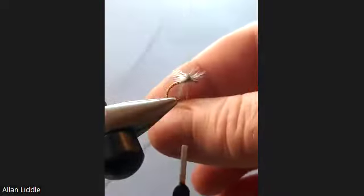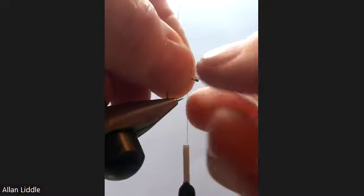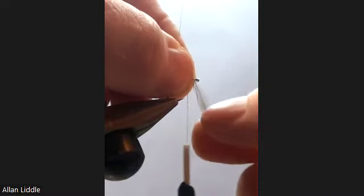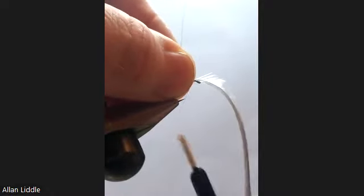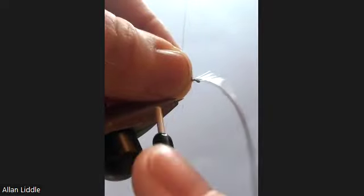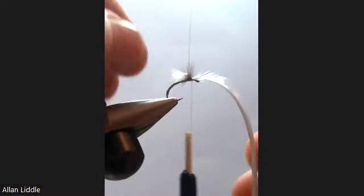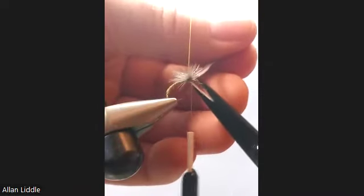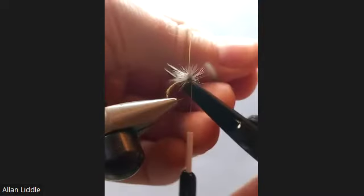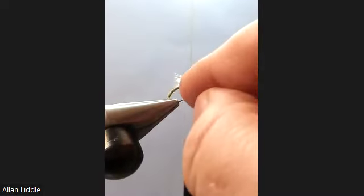Now, the reason I didn't tie the thorax in, as you probably would have done with a parachute, is that I'm now going to take the hackle and pull it back, making sure I've crossed over the top of the wire of the hook, and then I'm just going to lock that in place, like so. And come in with my scissors, and I'm just going to cut that excess hackle out the way. Well, I'm not going to cut it, I'm just going to draw it over the scissors. And then you see, what I've done is I've left this area nice and tidy, ready for the thorax.